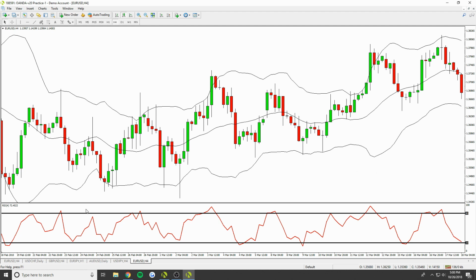You'll notice we've got the RSI down here and Bollinger Bands applied to the price above. So what we're going to do here is a simple trading strategy: if price closes outside of the Bollinger Bands as well as extends past these levels on the RSI, we have a very stretched price and we will try to trade it back in the direction that it came from. So this is going to be a counter trend trading example.